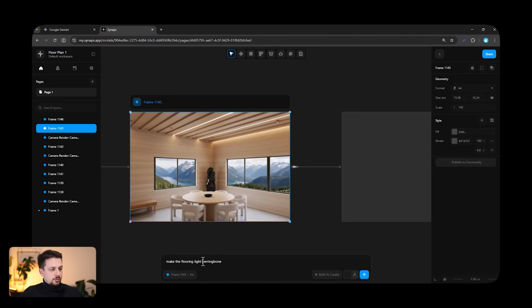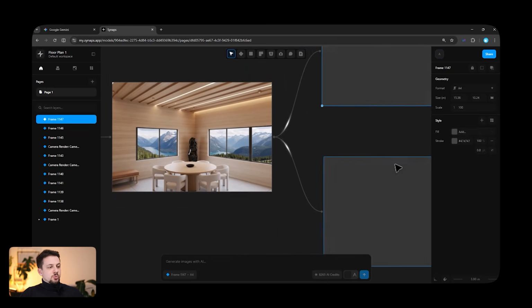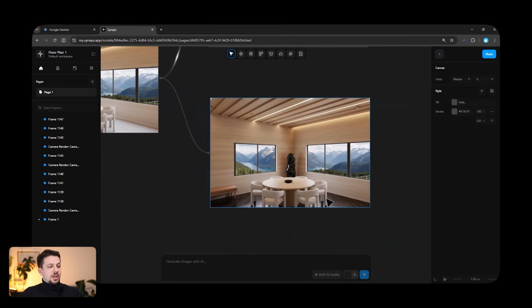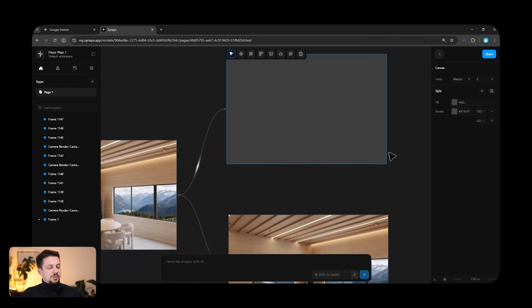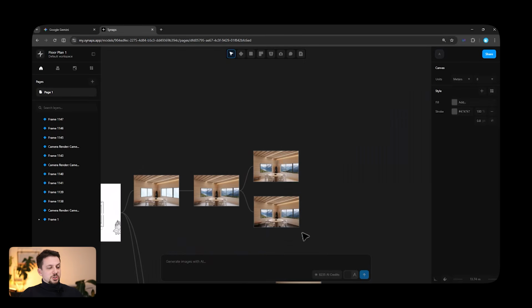light chevron. And now we can do multiple, like we could even go more than 2 options in order to test them out. But in 9.8 seconds, we can test out 2 different flooring options or any kind of material options. So we do have right here the herringbone flooring, and in just a bit, we're going to be able to see the chevron flooring as well. So this is super cool.